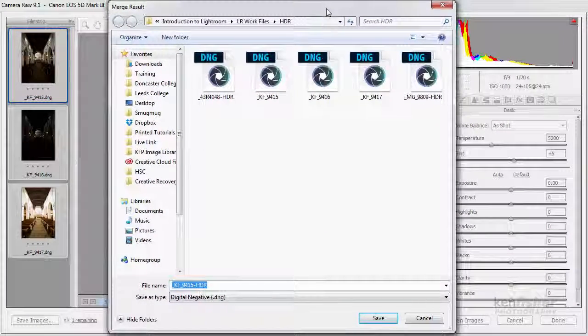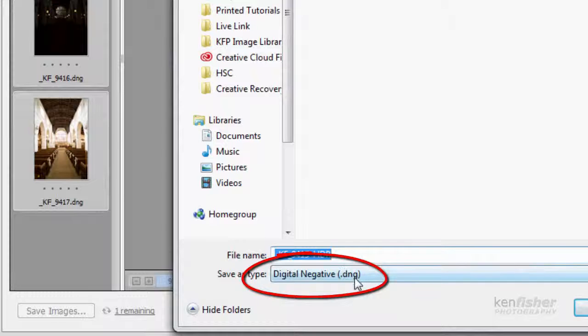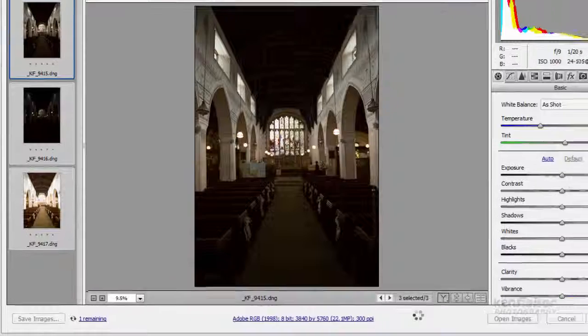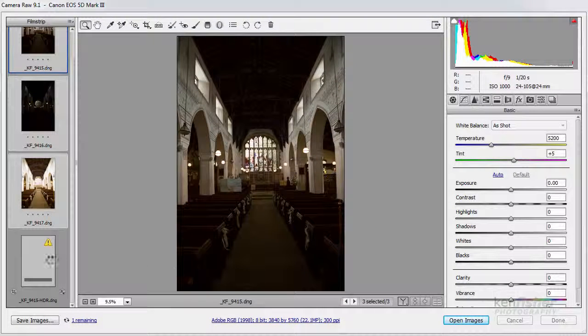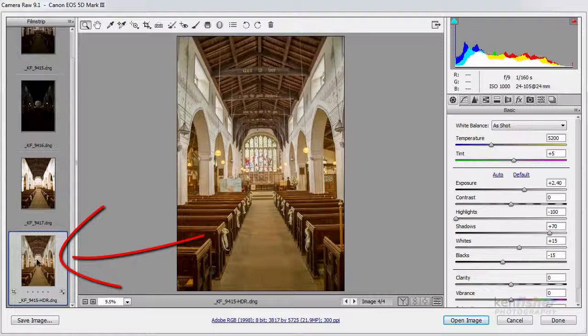It'll then ask me where I want to save it. Well, I'll save it back to the same folder, but you'll see here the good thing is that it's now saving it as a DNG file, so it's still a RAW file. So I'll call it that, and then I'll just click Save. And here it is rendering out this HDR as a DNG file.